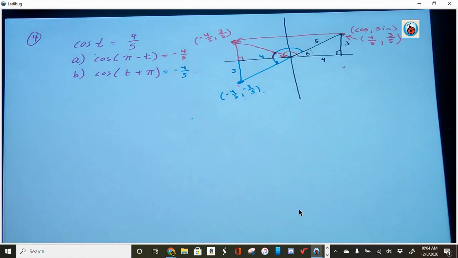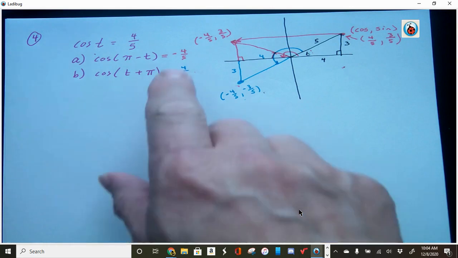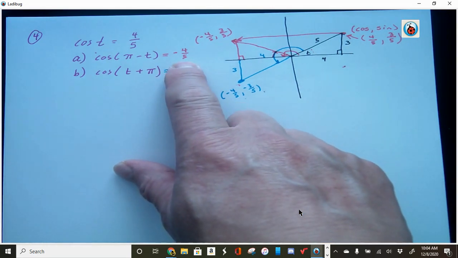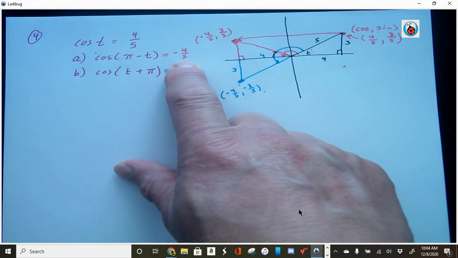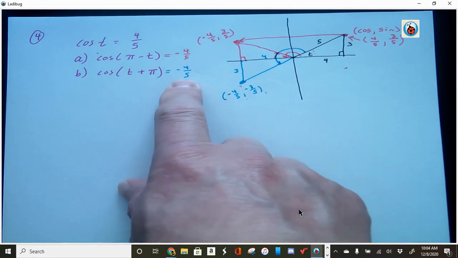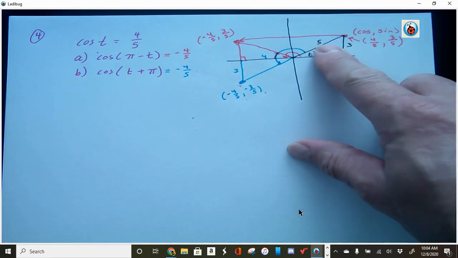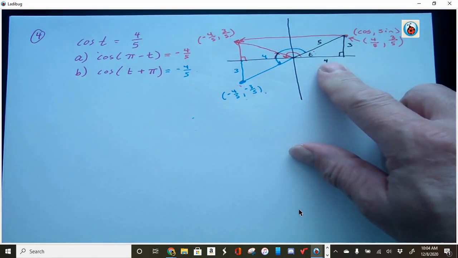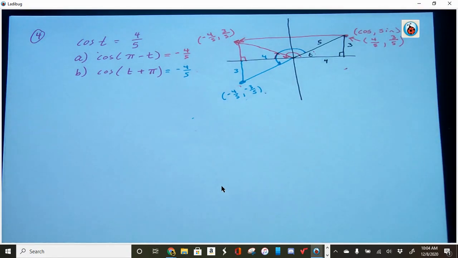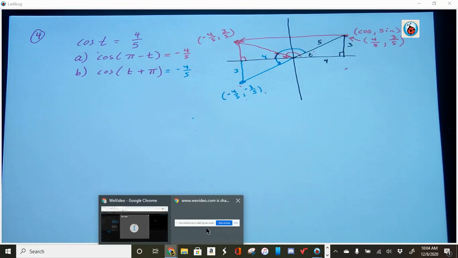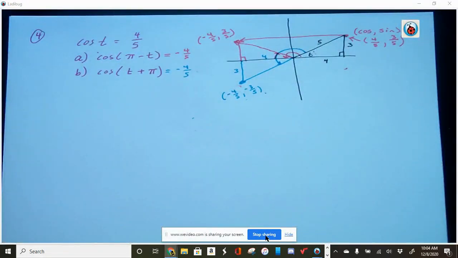Okay, so those are your correct answers. I think I had that one wrong. I can't remember. I had something else for that, square root of 3/2 or something like that, negative square root of 3/2, but I think I had that one there. All right, so this is all your correct answers. This is not a 30, 60, 90 triangle. So remember that, and if I ever say it again, remind me that 3, 4, 5 triangles are not 30, 60, 90. Okay, so that's all I wanted to do, and let me know if you have any questions.